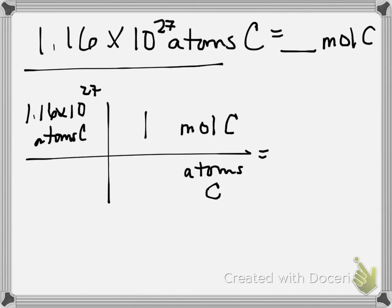Be careful. Next to atoms, we only ever have what number? 6. This is the one that you'll be getting tattooed on your arm as soon as you find a good tattoo artist. 6.022 times 10 to the 23rd. That is the mistake that people make. That's the right mistake to start the conversation, because that's why I stress that the only thing you ever write next to the word atoms or molecules is this number. Because you want to go, oh, it's carbon, 12.01. But then you're saying that there are only 12.01 atoms in 1 mole, and that's wrong. And it'll get you crazy numbers.